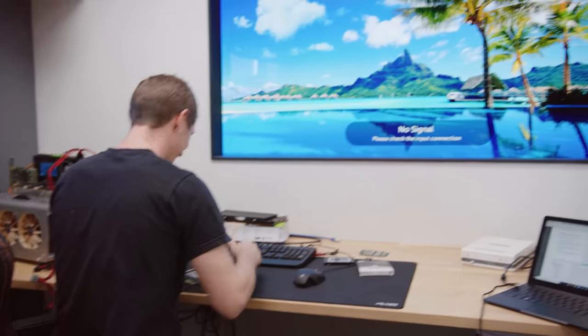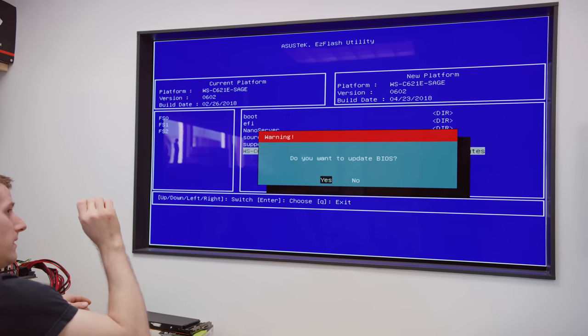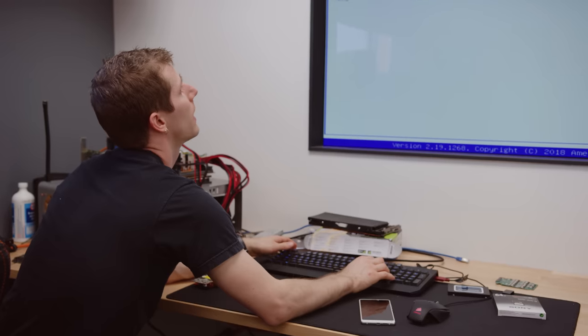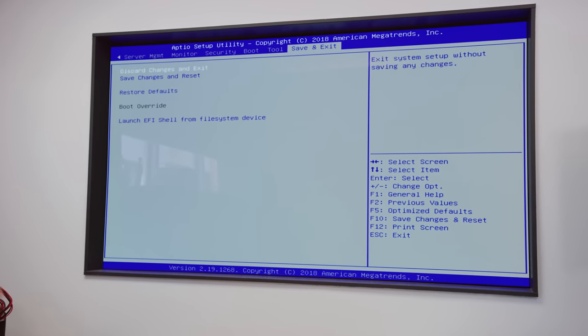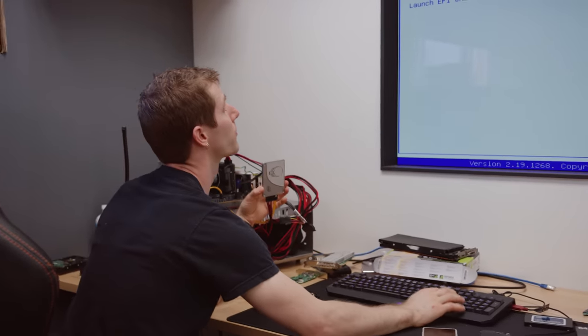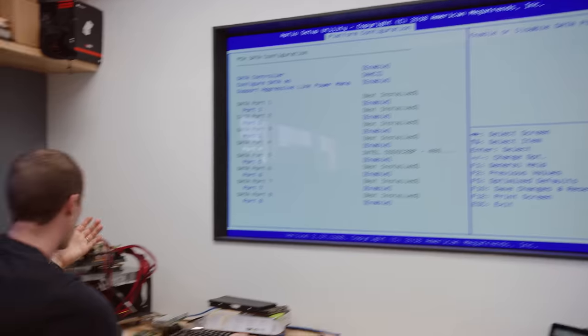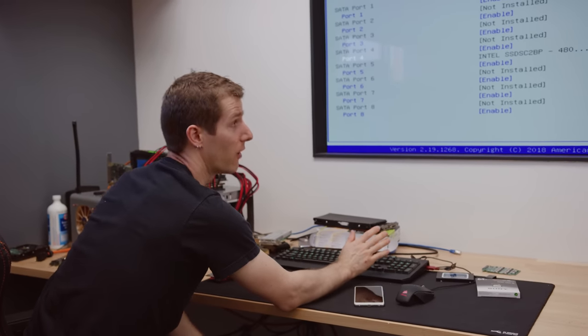Close. Update time. This is weird. It dropped me right into the BIOS, which means I don't know what's going on. Even a SATA drive isn't showing up as bootable in here, so like, there it is, can't boot to it. It's not even beta BIOS, it's like alpha BIOS.